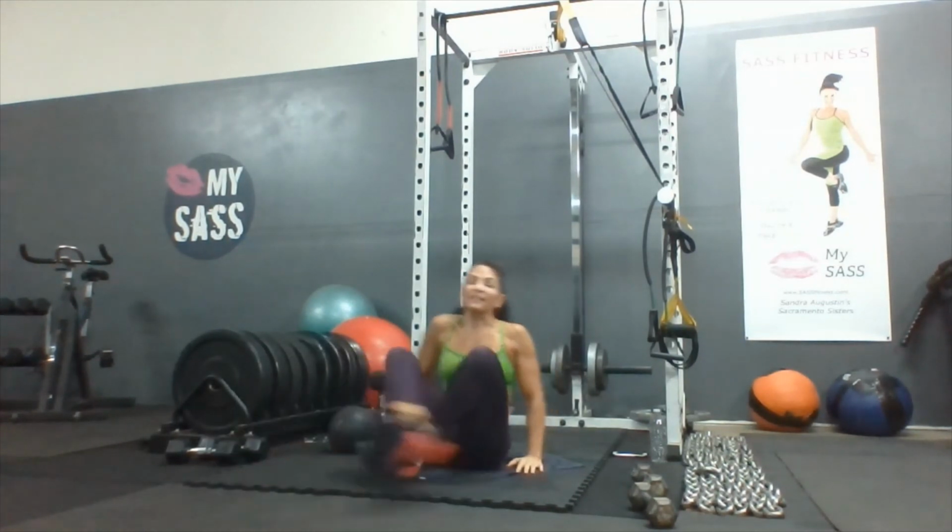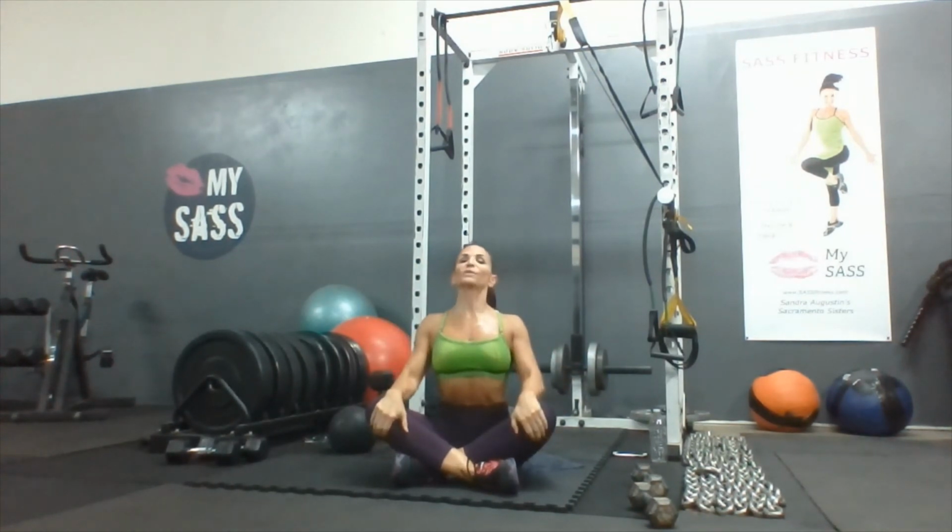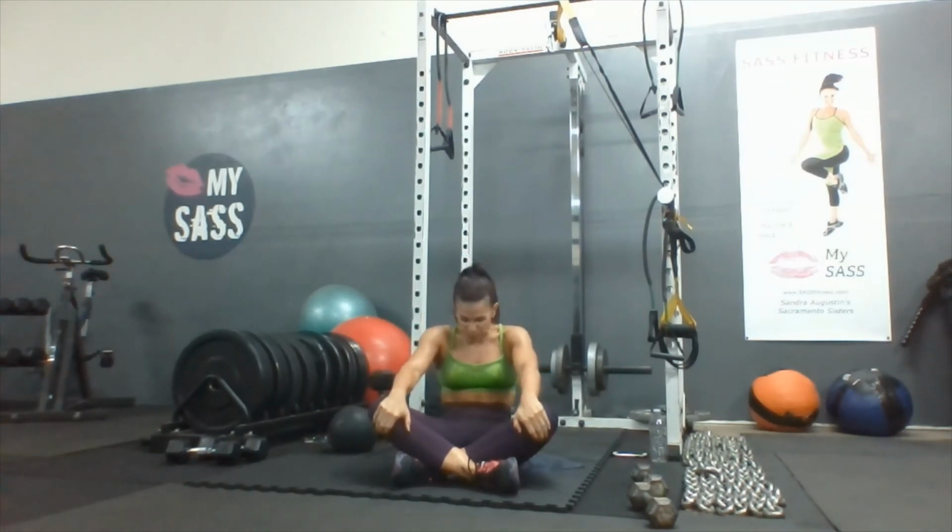Crisscross applesauce. Sit nice and tall, grab your shins. Inhale, look up to the sky, open your throat. Exhale, chin to chest, separate those shoulder blades. Inhale, look up one more time.